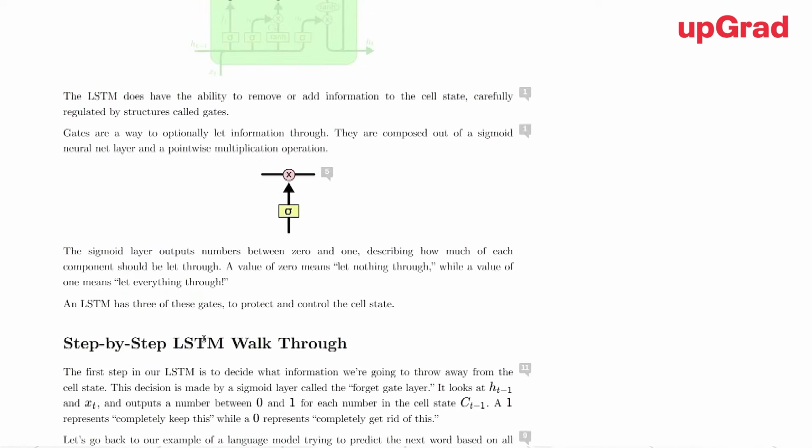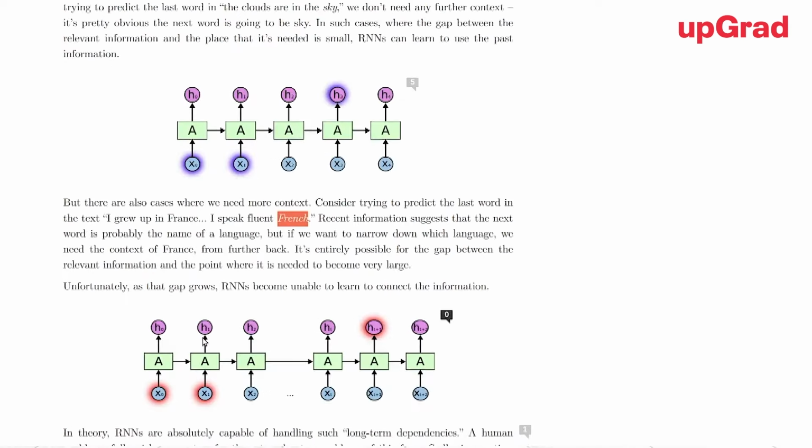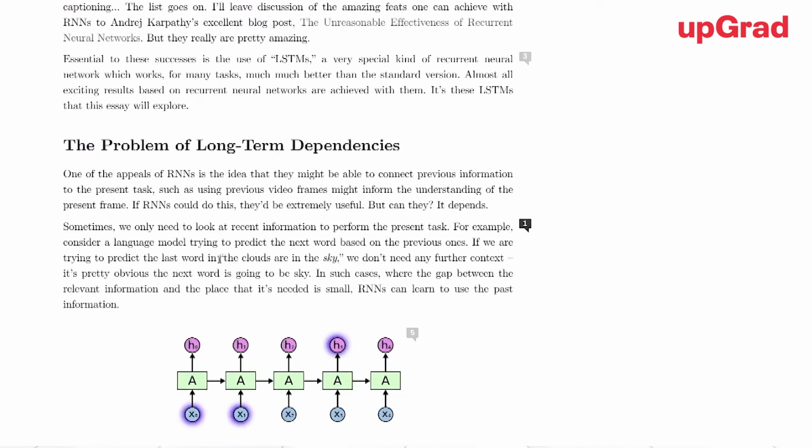Okay. So if I take an example, the clouds are in the what? Clouds are in the sky, right? So sky is the predictable object. It's easy to say, clouds are in the sky, because the clouds are here. Based on this context, I can say sky can be the answer based on my training.